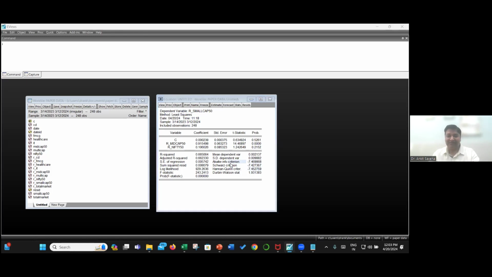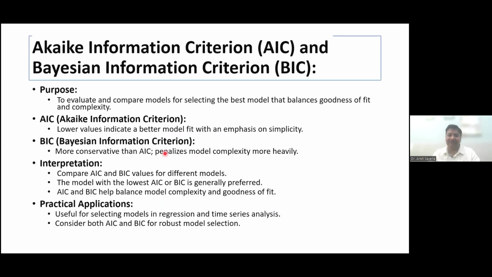Another thing that is mentioned here: sometimes we normally make very complicated models. So model complexity is one thing and the goodness of fit is another thing. The complex model is there and the goodness of fit model is also there. Goodness of fit is very much needed, as with what we were doing in Amos. So the goodness of fit and complexity have to be balanced. These criteria are actually doing that.